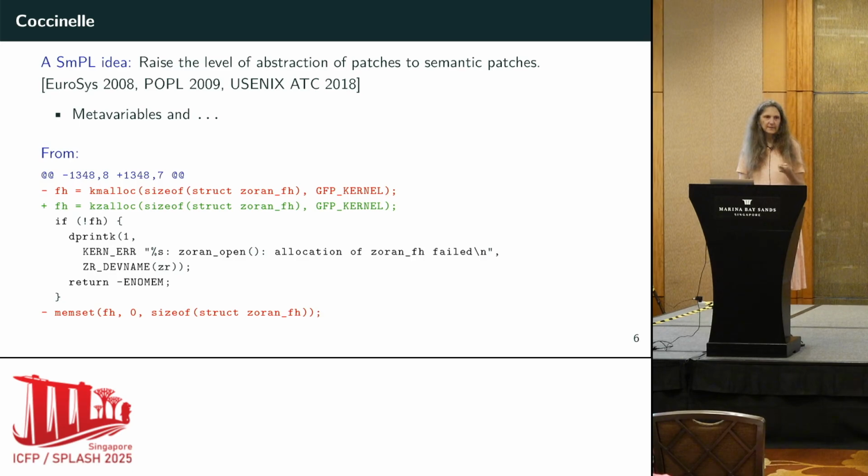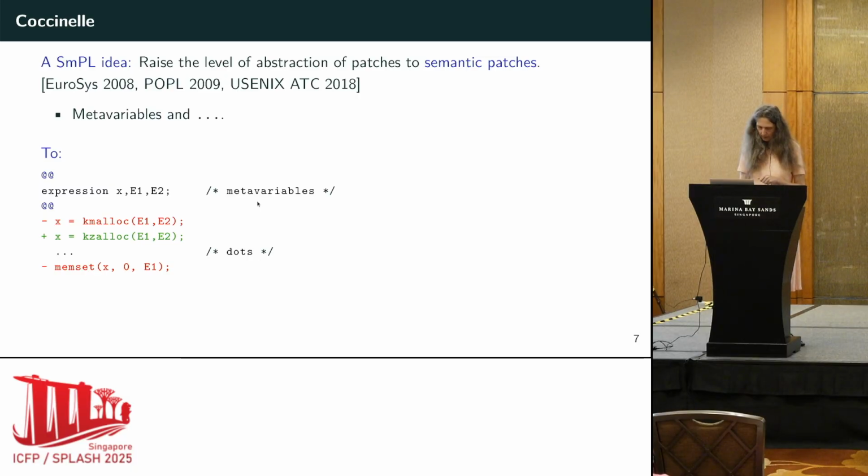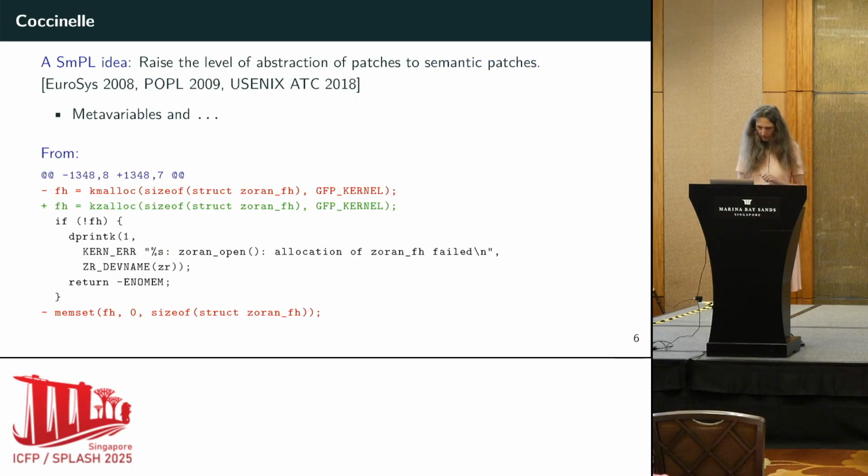So we have two basic ideas. One of them is basically, if we look here, some of these terms are not very important. So kmalloc, for example, is very important. That's the key to what we're trying to do. And fh, for example, is not very important. That's some random variable where we want to store the result, but we don't care what it is with respect to the change. And similarly, these arguments are also not very important, the specific type of fh, for example. But then some of the arguments are important. For example, the 0 on the memset is important. So it's the developer who knows what's important and what's not.